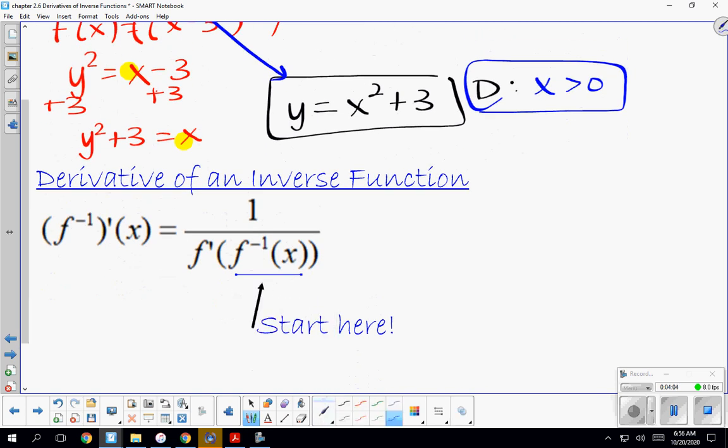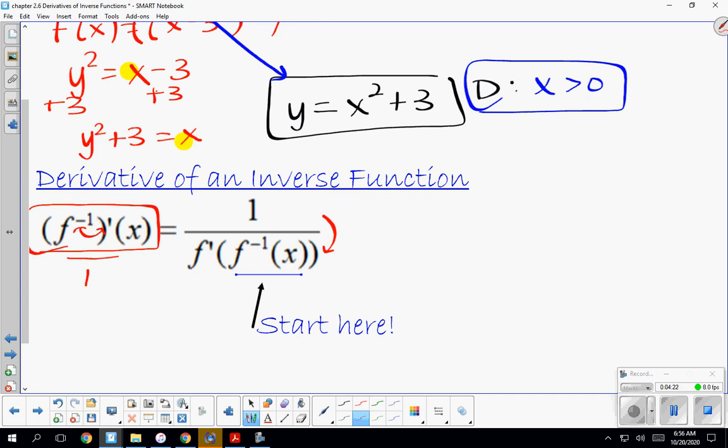And this formula, yes, is something you probably need to memorize. The way I memorize it is I look at what they ask me. I take these two and I switch them since it's an inverse, and I also put it on the bottom since it's an inverse. That's just how I memorize it.